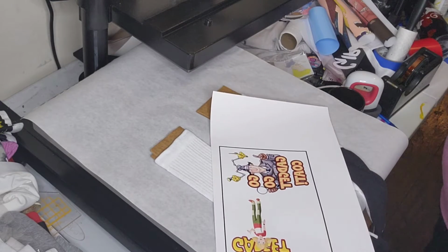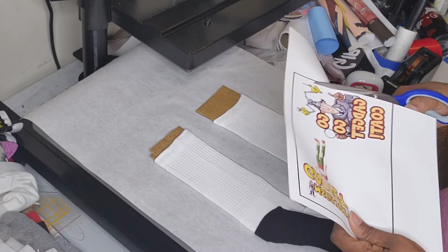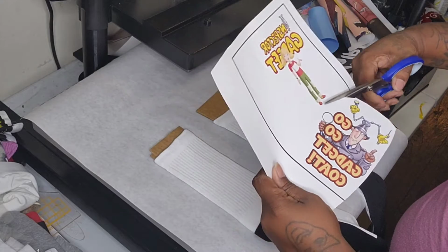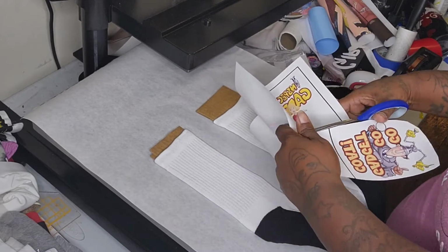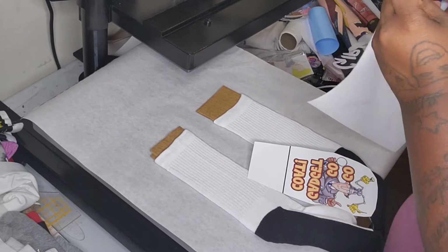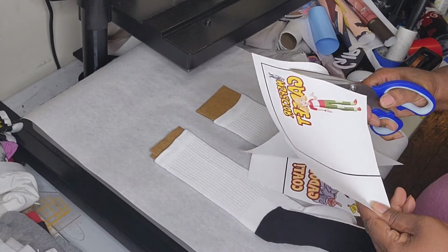Awesome. Now that that's done, I'm gonna go ahead and cut my images out. Now I normally rip my images, so I was slipping on this one, but I normally rip my images because when you cut it, it leaves those harsh lines where you pressed it. So I really don't like that, so I normally rip it. I don't know why I didn't rip it this time. Moving on fast, of course.